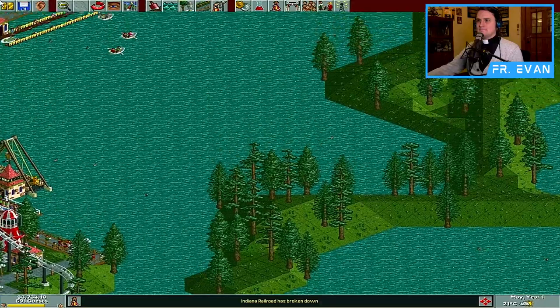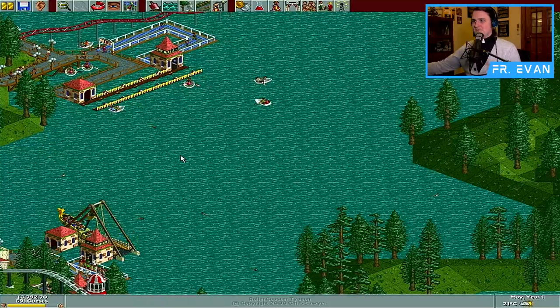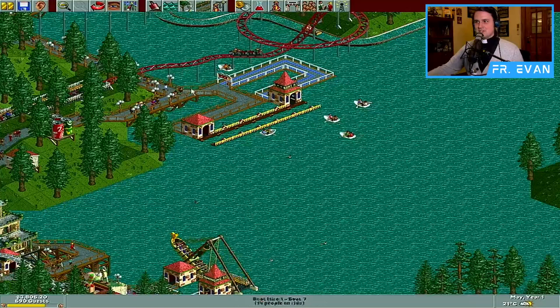People are liking this boat hire. Am I charging extra? I feel like I could charge $1.50 extra for the boat hire. Maintenance costs. Also, these people going under the bridge did not understand the assignment. I mean, they have all of this.